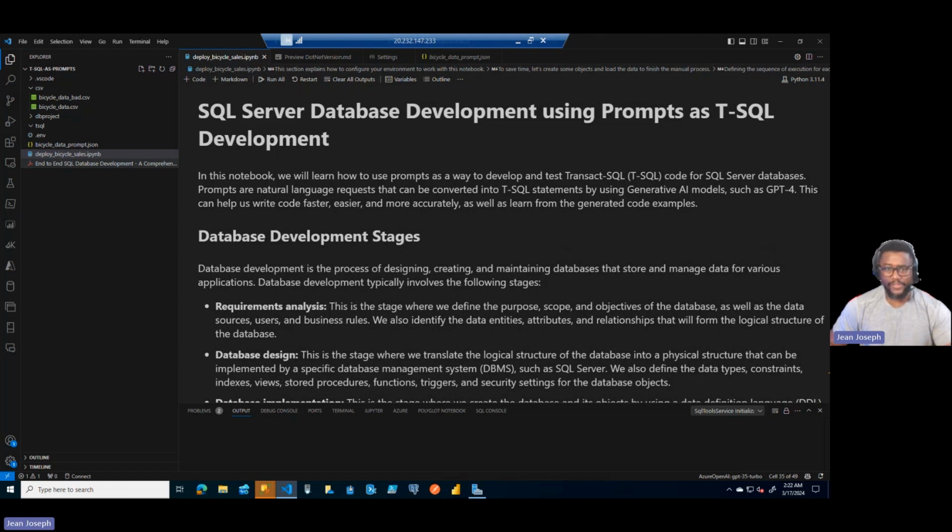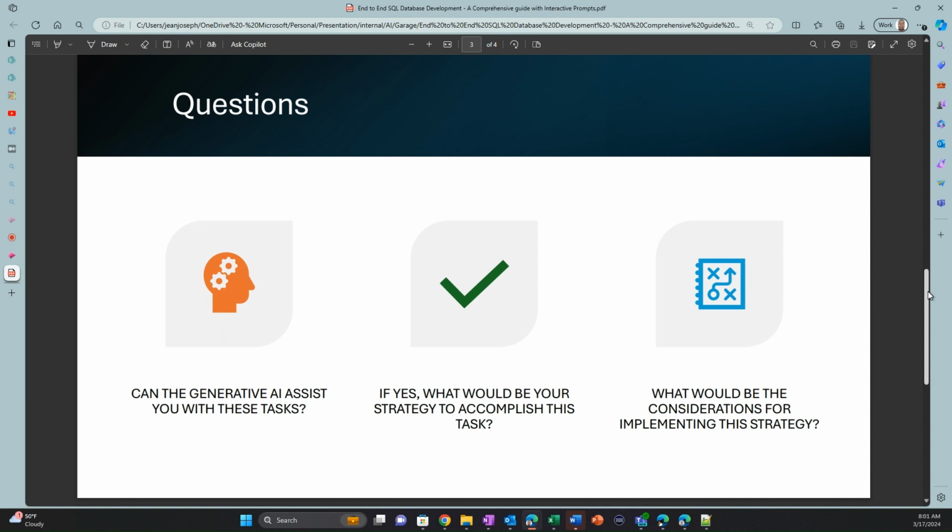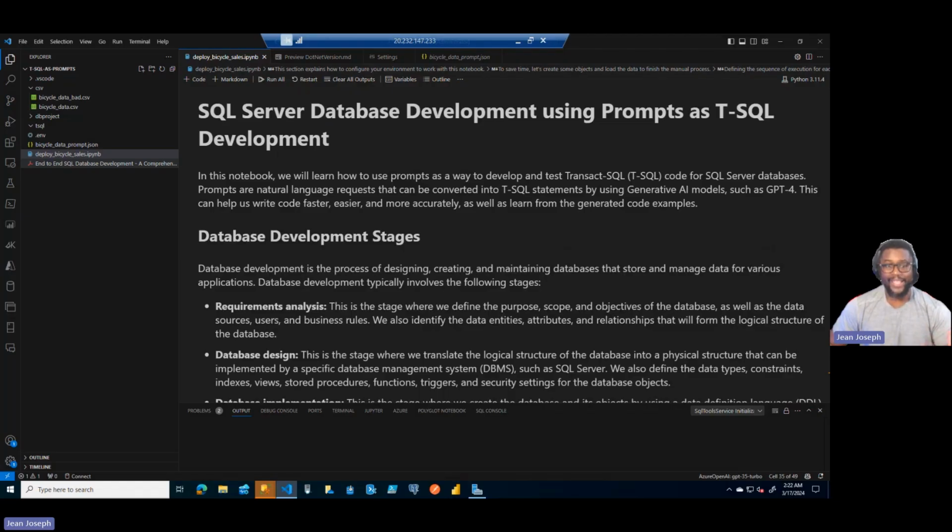The goal is to translate these business requirements into technical specifications that can guide the development process. This ensures that the final product aligns with the business objectives and meets the user needs. However, the specifics of this process can vary, depending on the organization and the project.